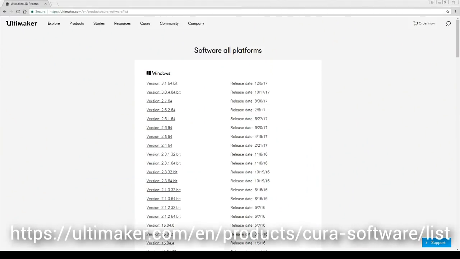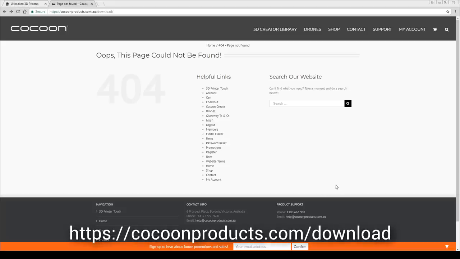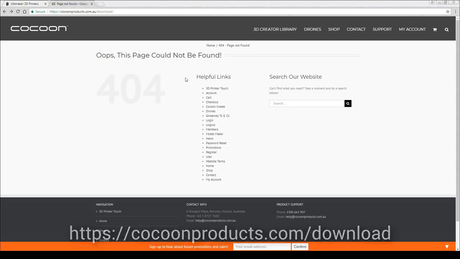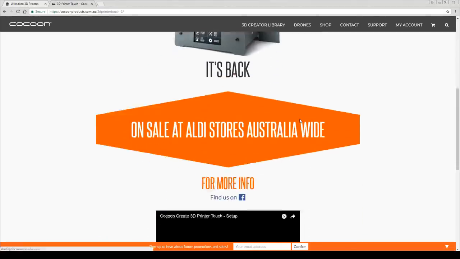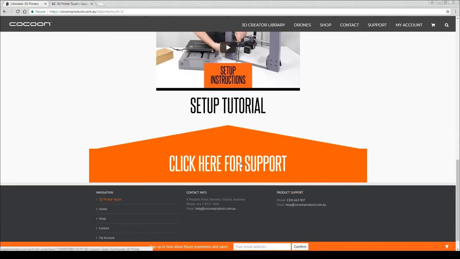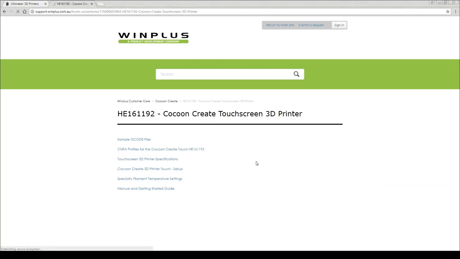There's a single page in the instruction manual called preparing to print a file. It gives a website address which loads up this page so let's go ahead and download the most recent version. It says in the manual to enter this URL if we're going to download the latest profile for Cura but unfortunately we have a problem here. We're going to follow the links however and see how far we can get on the website. We do have a page for the printer and down the bottom we do have a support button which takes us to another site but then we have the link that we're looking for which is the Cura profiles.